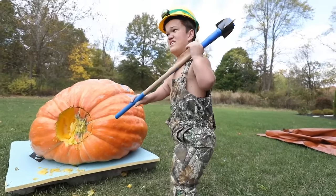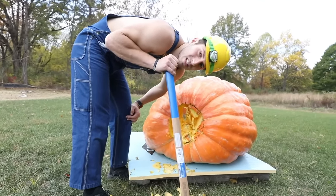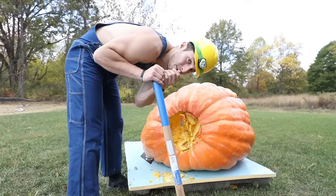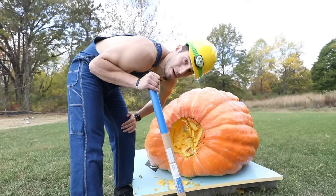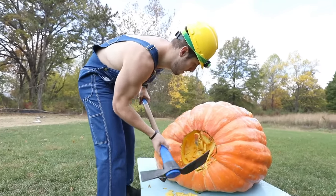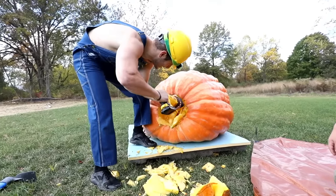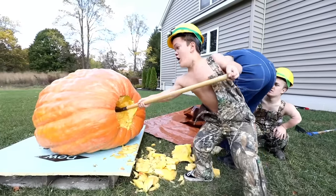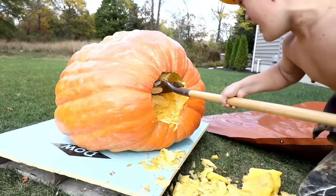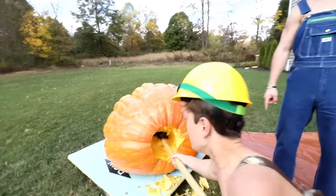Alright, let's get the big guns in here guys. We need to put a tarp down because this is going to be like 600 pounds of pumpkin seeds. So if anybody wants to make pumpkin pies for a whole entire city, hit us up! There it goes — oh I see pumpkin seeds! We're almost through — break! Look, he broke through!